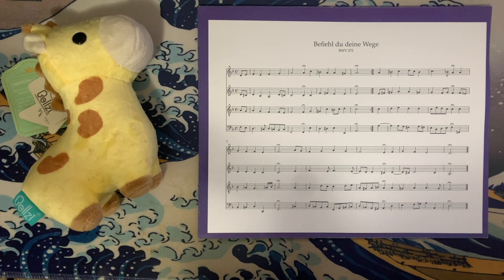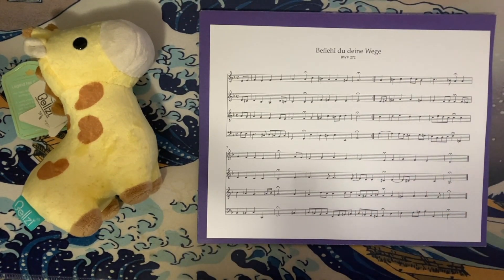Obviously this chorale doesn't compare as closely to yesterday and the day before yesterday's chorales. However, I think there are lots of compelling reasons from the harmony that could potentially suggest that this was not composed by Bach. It's not going to be the primary focus because this is a Bach chorale — it was composed by a Bach, if not Daddy Bach, one of his children, who was a very talented composer. But we're just going to hop right into the analysis. This is a doozy of a chorale with lots of harmonic twists and turns that contribute to the argument that this wasn't composed by Bach, which I think it wasn't just based on the way the harmony operates.